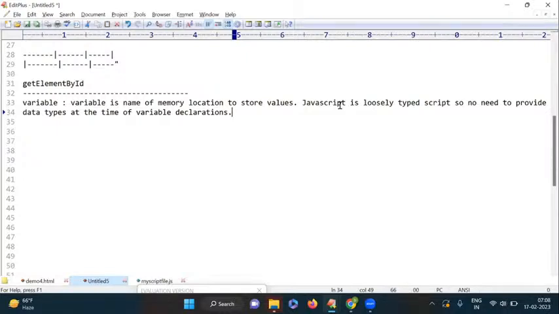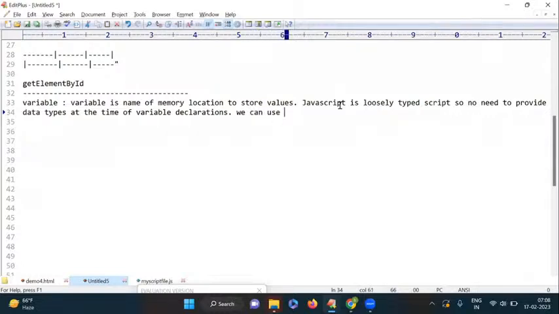So JavaScript is loosely typed. That's why we don't provide data types at the time of variable declarations. Is it clear? So we don't have any data types in JavaScript; explicitly, we are not providing any data types.